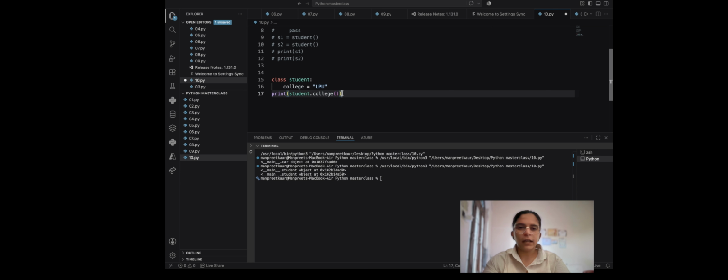I don't know why, but I have mistakenly created this. Then the LPU is printed in the terminal.